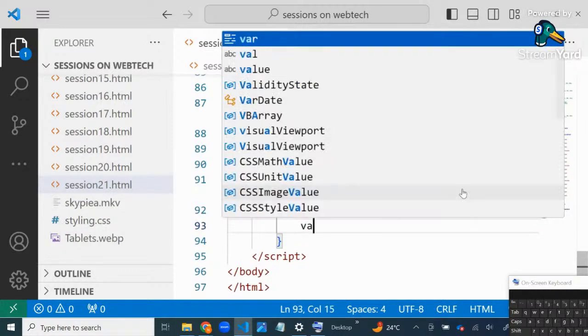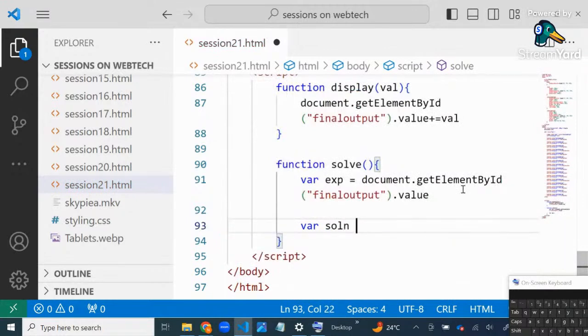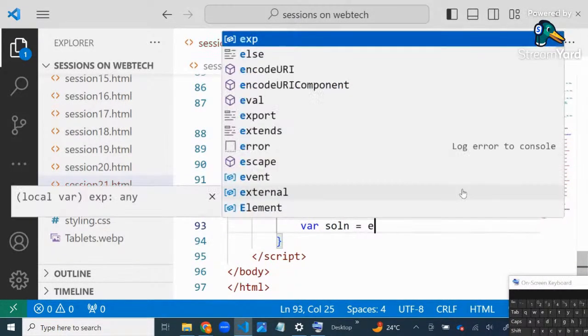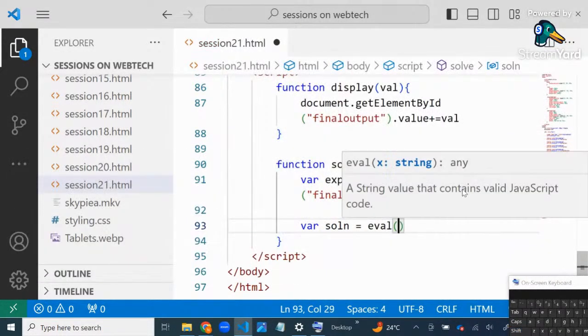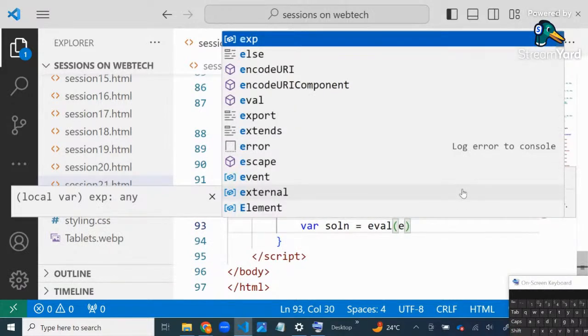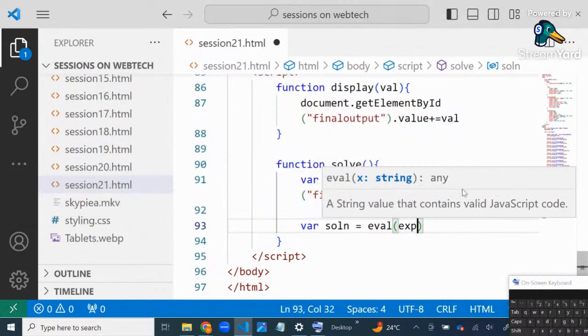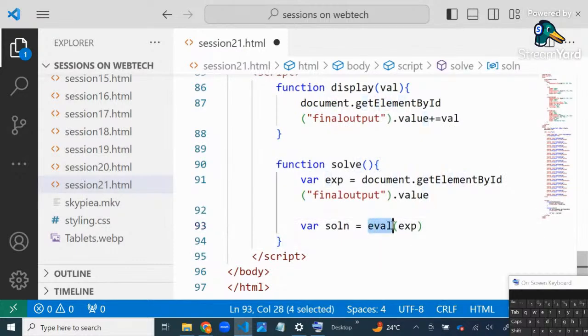And where solution, I will say, is equal to eval. Eval is an inbuilt functionality, guys. So what you do is, whatever is inside the expression, just evaluate.